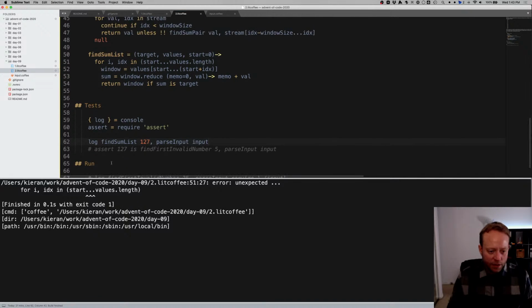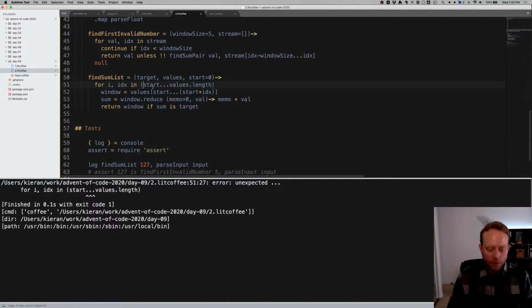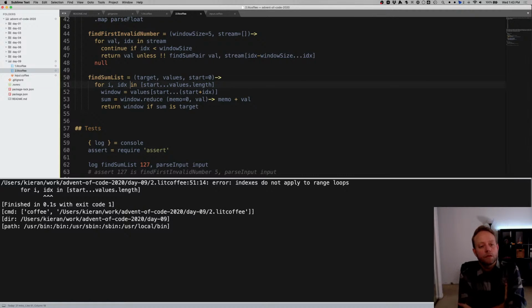Okay, it didn't like... oh, it's supposed to be array syntax, I think. Yeah. So for idx in, what is it saying? Indexes do not apply to range loops. Oh yeah, so we're making a range loop, and a range loop is different from just an array of numbers.